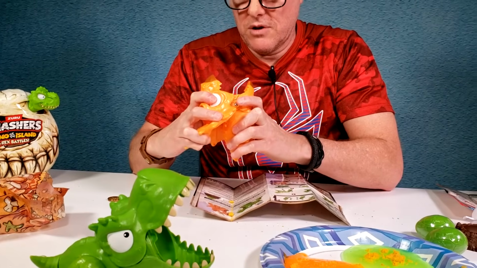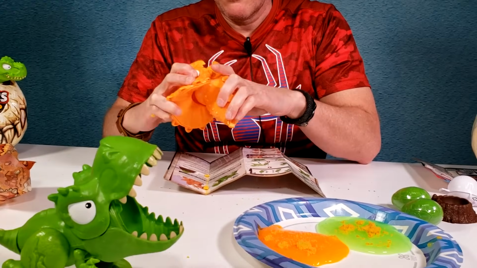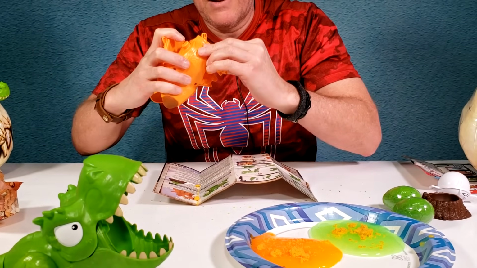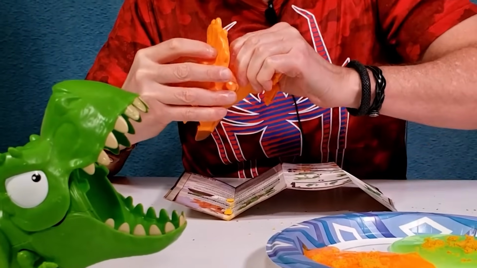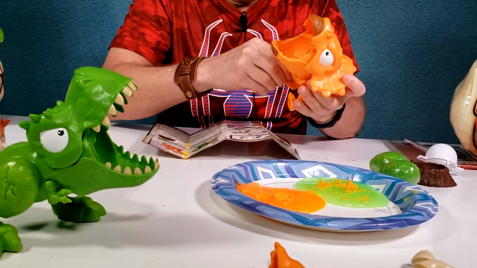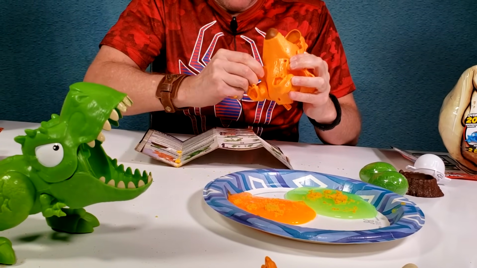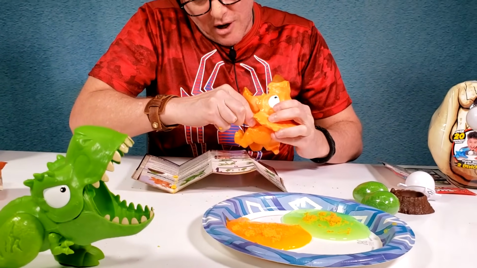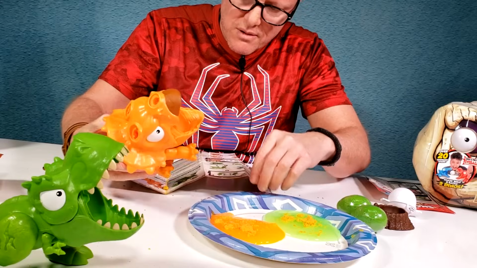This one, let's just do the same. Okay, that one should just snap open. Here's the hiney legs and the hiney and the four. Oh, that one's a bit of a rough one. You gotta put a lot of pressure onto it, either that or my muscles aren't working for me. Okay, here we go. I think we're good.